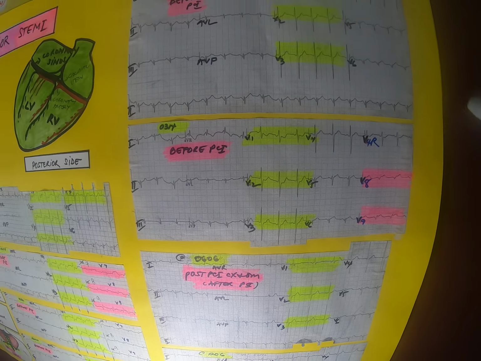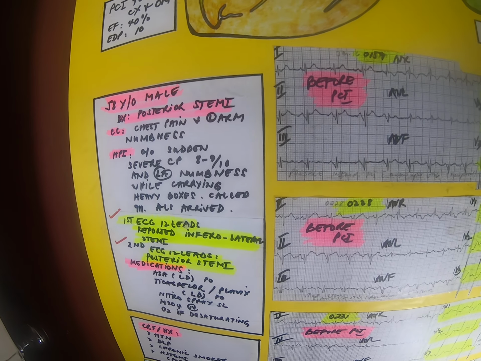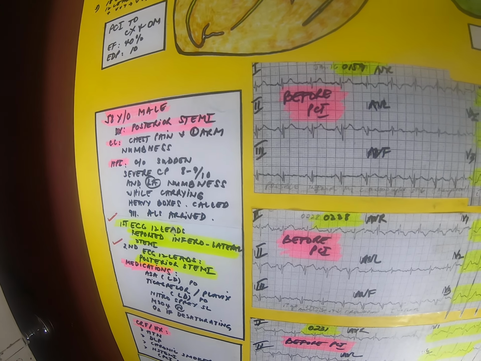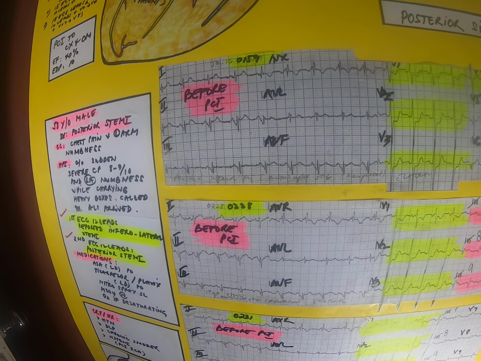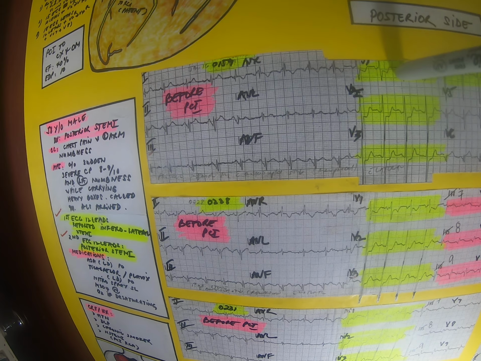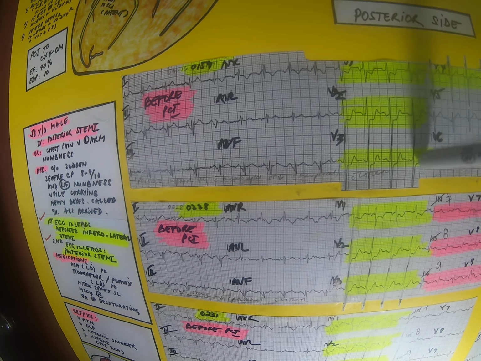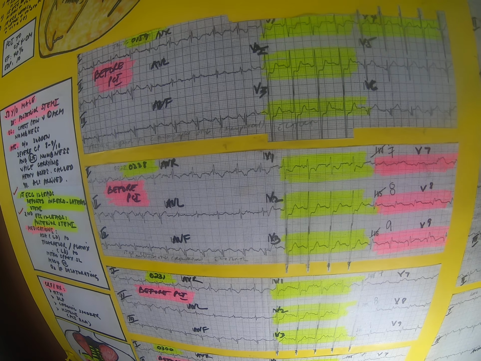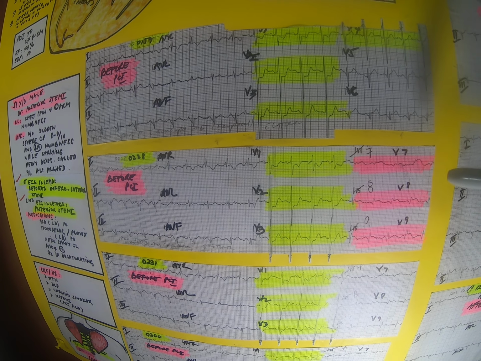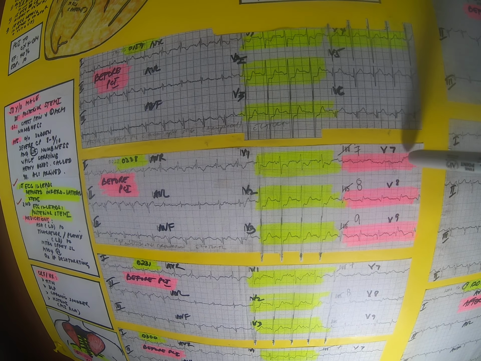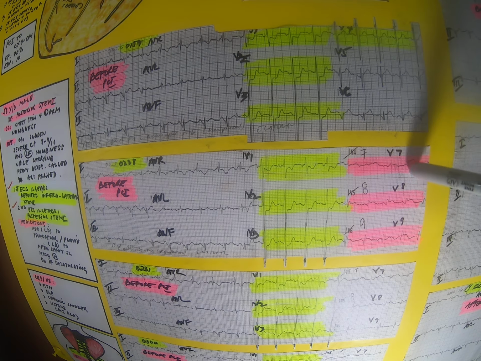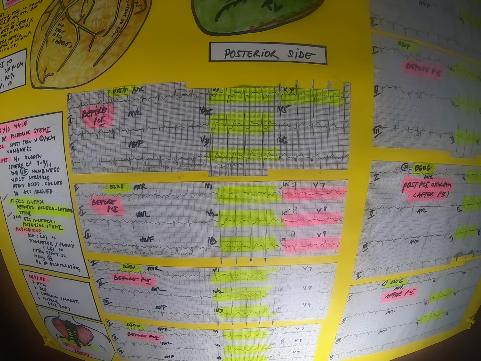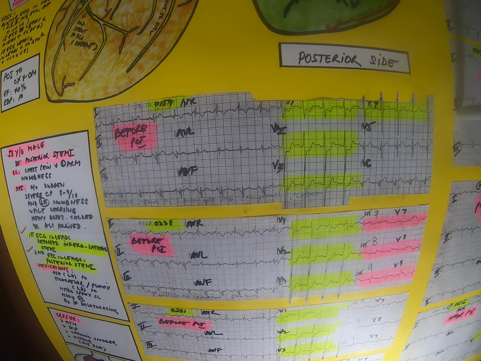So we have no ST elevation in the inferior leads and the lateral leads. We have precordial leads with ST depression, V1, 2, and 3. These are reciprocal ST depressions, confirmed by our direct posterior lead placement, V7, V8, and V9. And the procedure was a success. I will follow this with the Tagalog version.